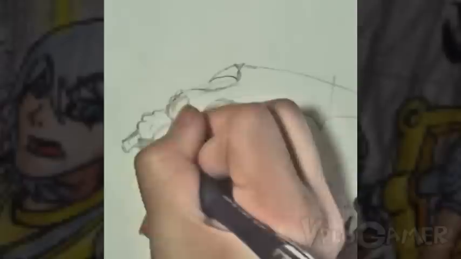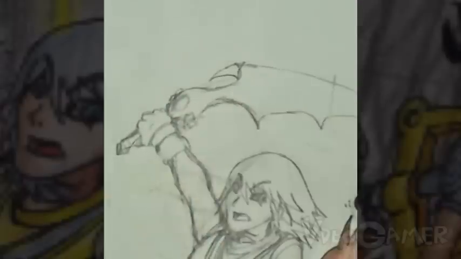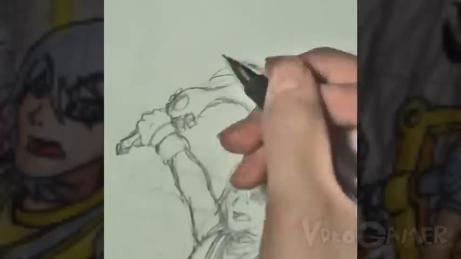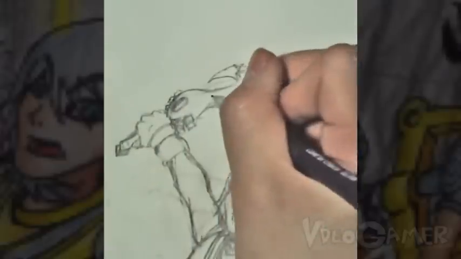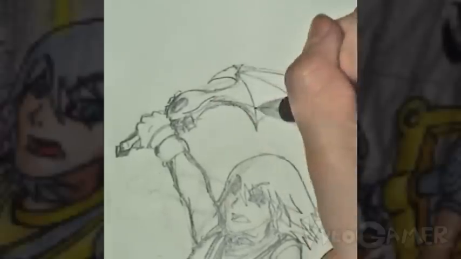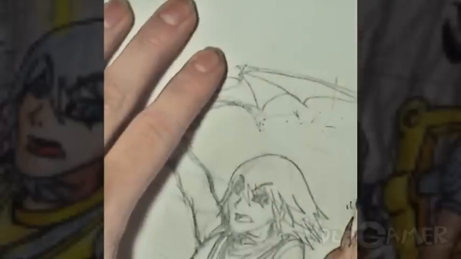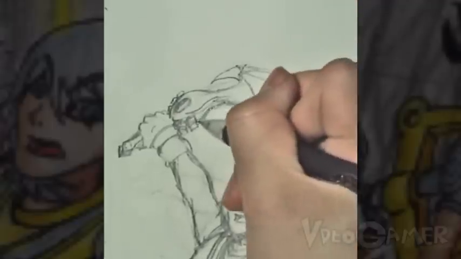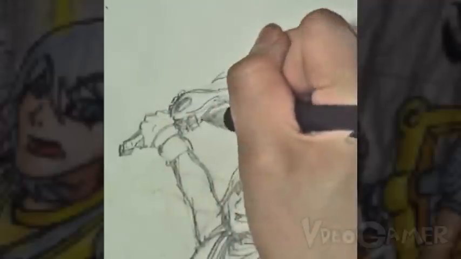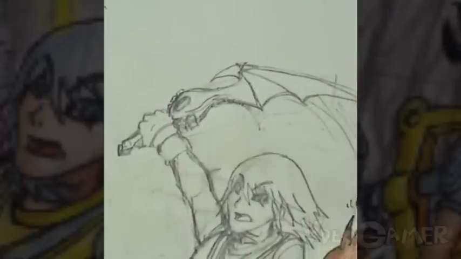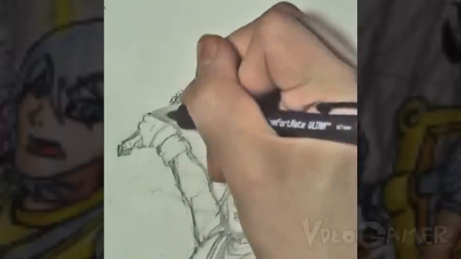And at the top of the wing, it has some sort of claw coming back down. At the end, it has a little bit of a spike to it. And then draw the fingers coming off of the wing. Jeez, that sounds so weird for a sword. Add a little bit of shine to the curves of the sword. I decided to make it a bit thinner just by shaving it off a bit. And make sure you've got a lot of curves in between the fingers of the wing or blade thing. Add a little bit of streak marks to make it look like he's moving it pretty fast.